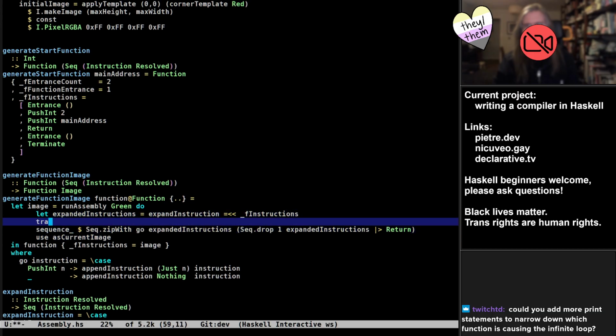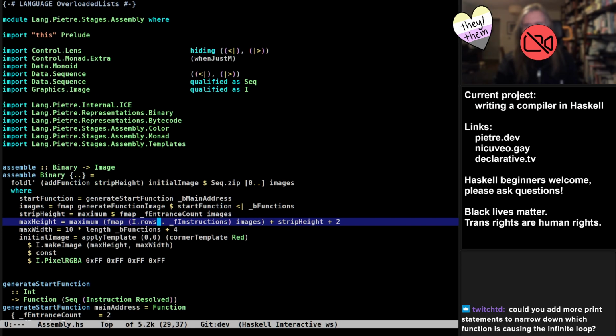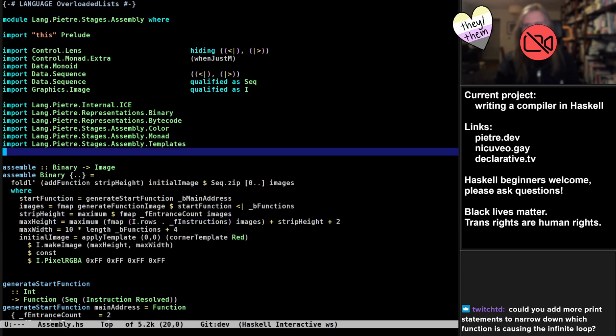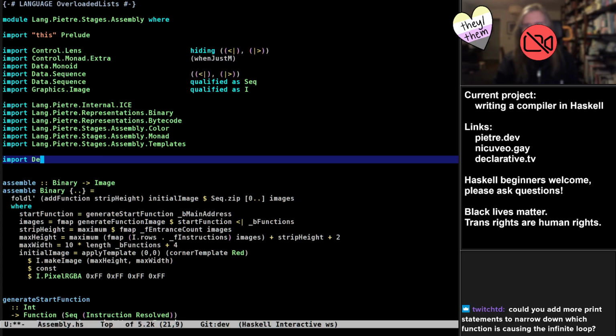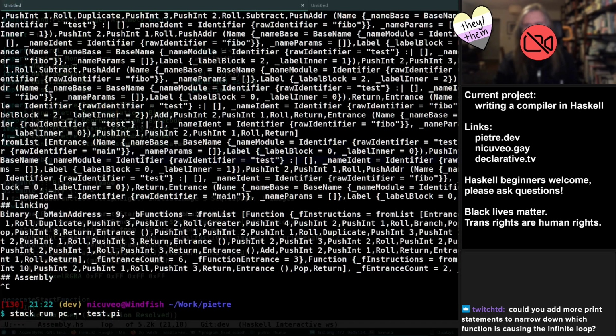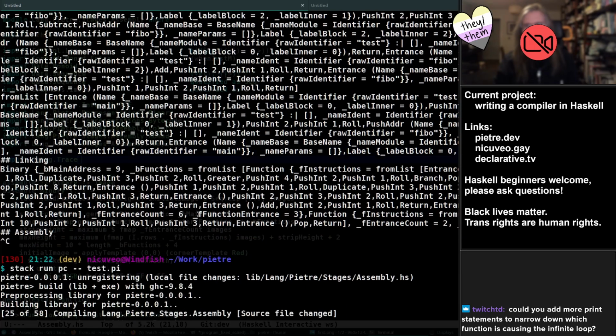So let's do a good old trace show m of here. Do I have the function name? I don't have the function name. But I can just do that of the expanded instructions. Let's import debug.trace and I'll see what's happening there.